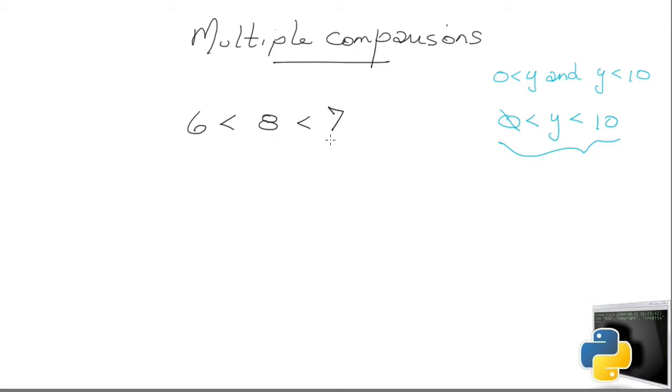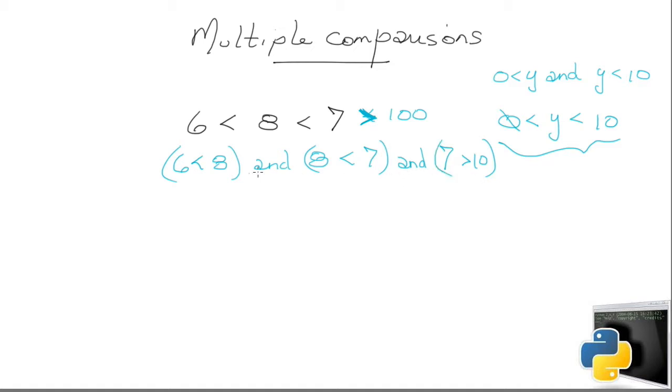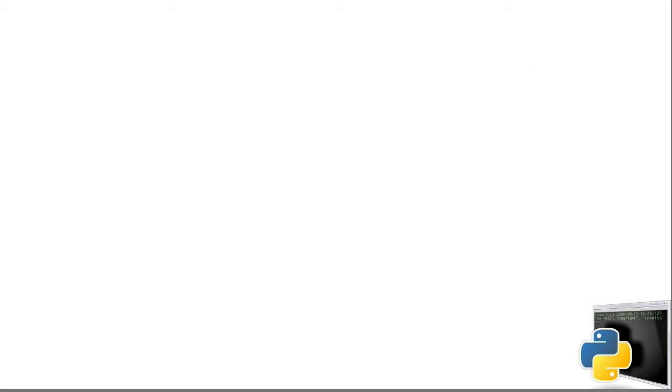Well, this is how Python handles multiple operators. So we have to know that Python's going to break this up to this, and it's going to repeat the 8 less than 7. If we had another operator, and it wouldn't matter what it is, any of these comparisons, it's just going to add another block. It's going to take the last one, it's going to AND it, and it's going to do this test.